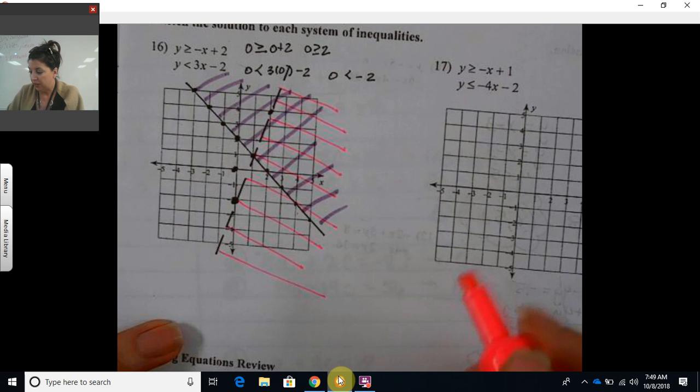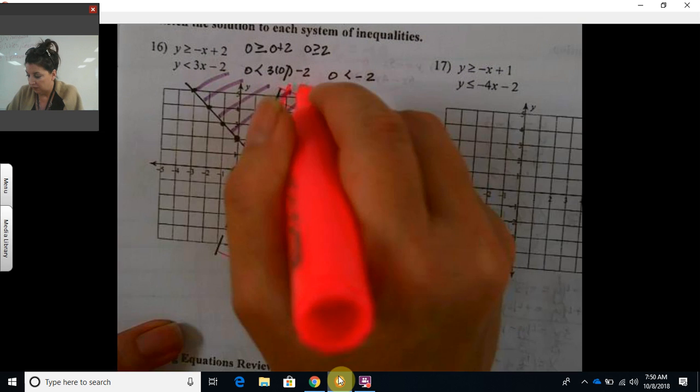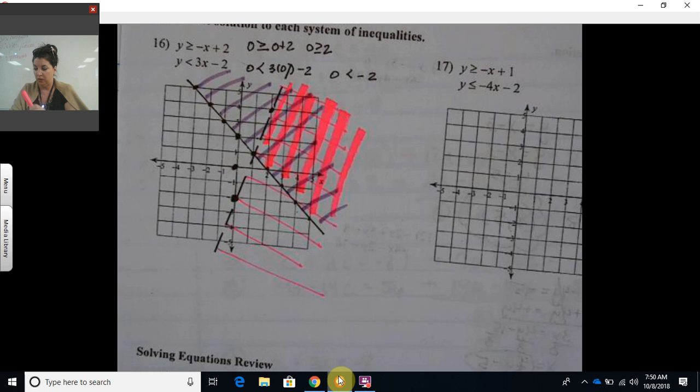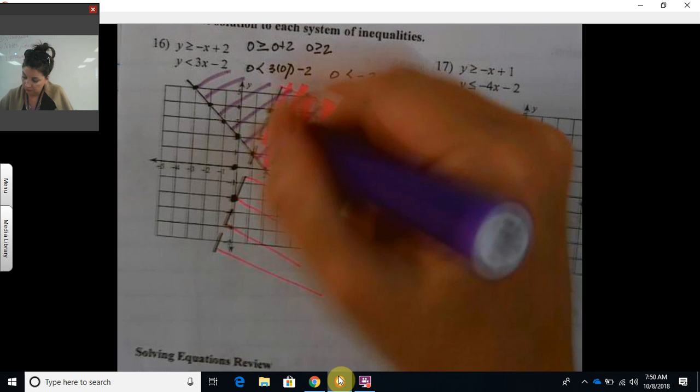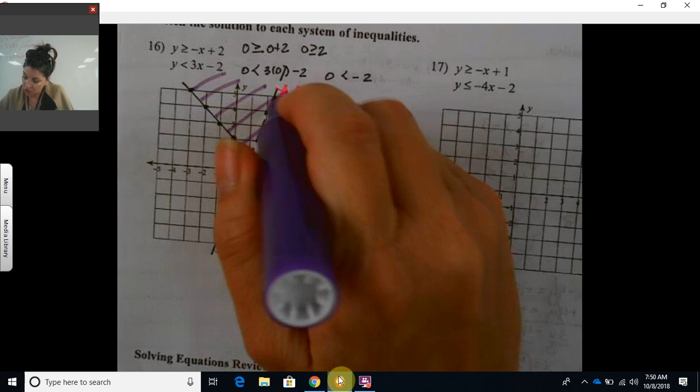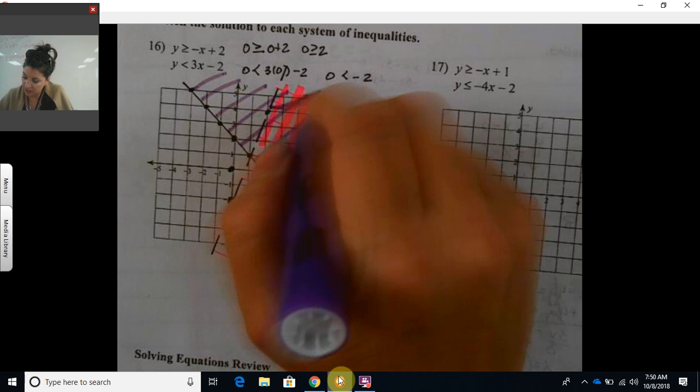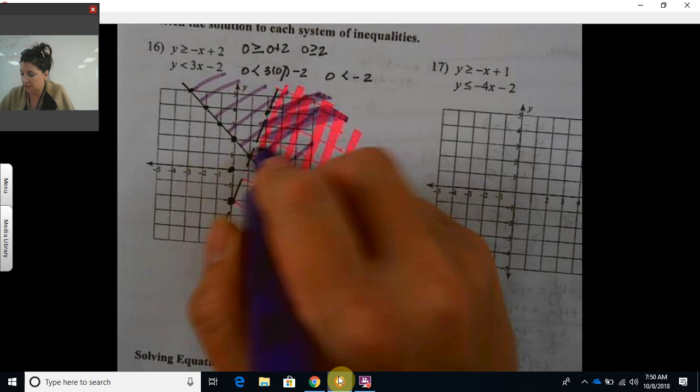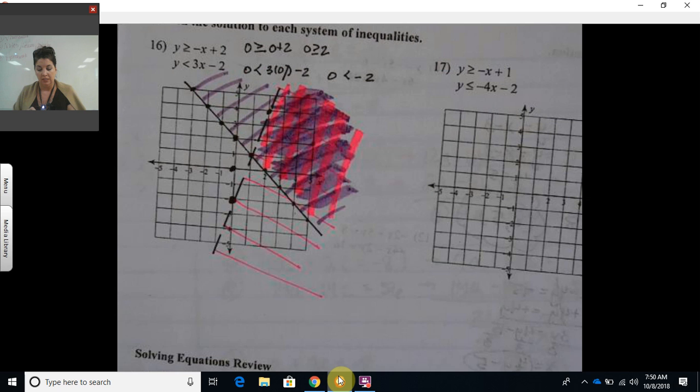So your actual answer is where they overlap. Like if you have two equations and your answer is the ordered pair where they intersect, and you have to give me that, when it's inequalities, your answer literally is the graph because you can't list all those solutions in that region. Okay? Any questions about that?